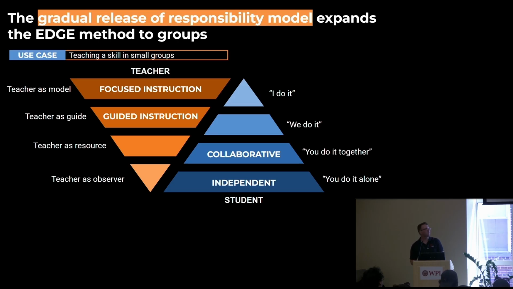Now, this is not necessarily going to be a like, yep, 10 minutes, we're going to go from the top to the bottom of this pyramid. It may happen over time. That's totally fine. The EDGE method is ideally set up to be a like one sit down, we're going to do it together, end to end. This pyramid may be a little bit different. So just something to keep in mind. It's okay if you are spending a day as a teacher and then it takes you 2 or 3 weeks or longer, depending on what you're teaching, to get all the way down to independent. I know having the lesson of like how do we rivet things together can go pretty quickly. How do we CAD an entire robot is not going to happen in an afternoon.